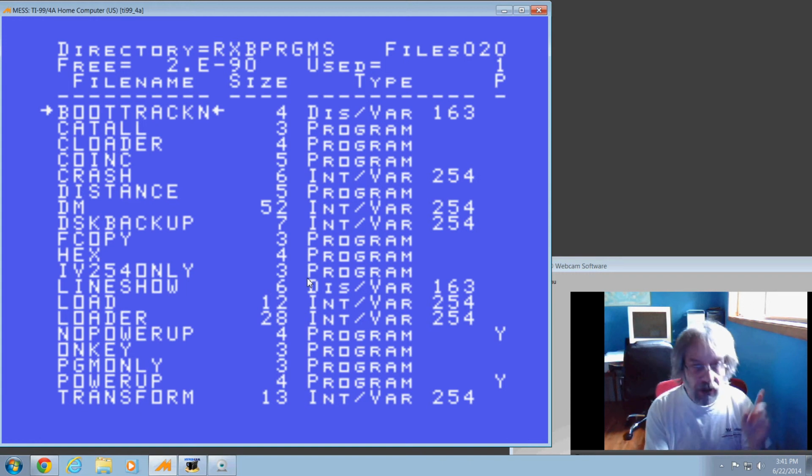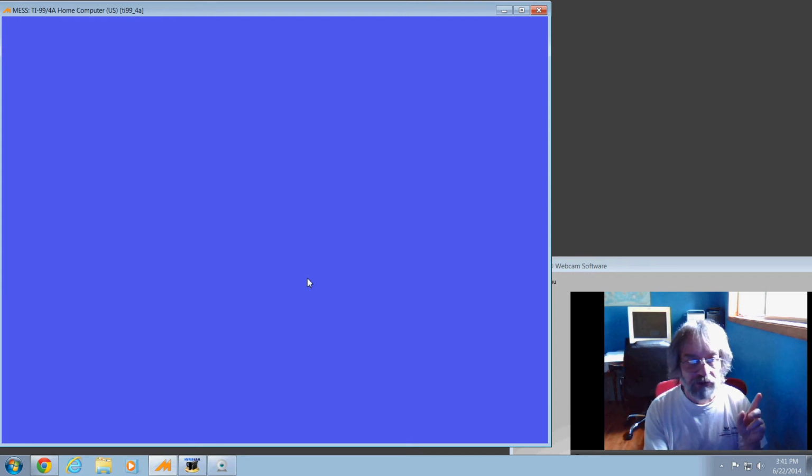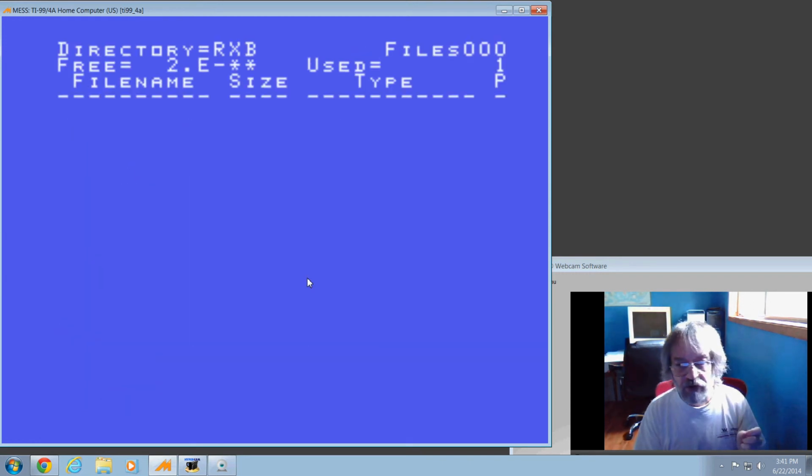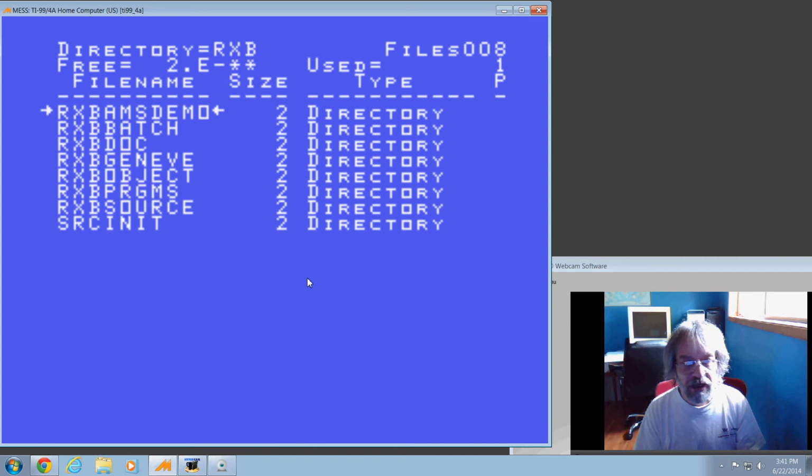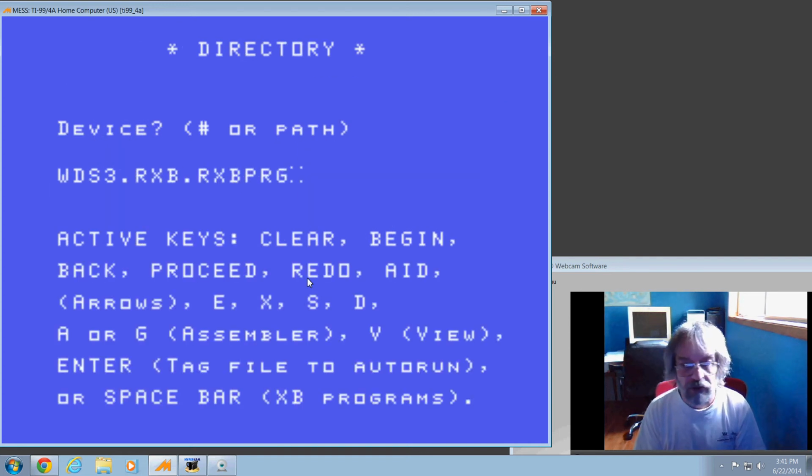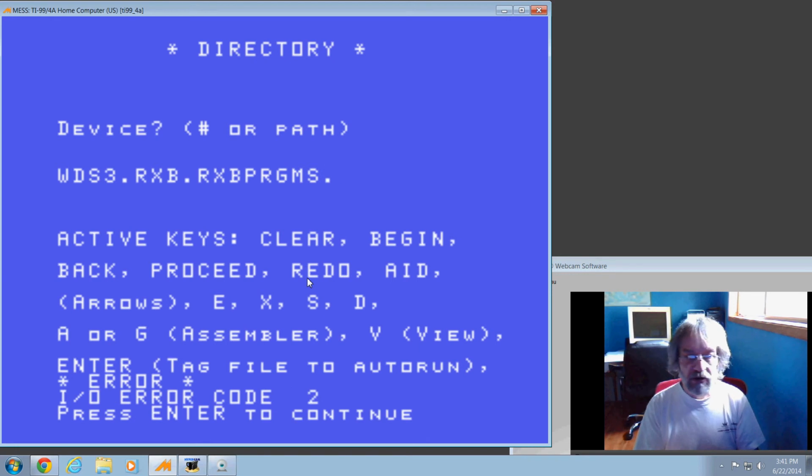Something a lot of people don't know: if I hit function 9, it goes back one directory. This is built into REA, and it's similar for the editor in RXB. It's built in, so I can go through programs forward and backwards. It makes it very quick to find what you want to load and run. And of course, RXB and REA will load and run.